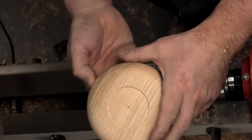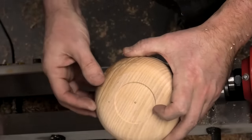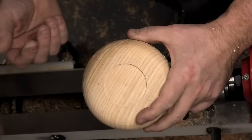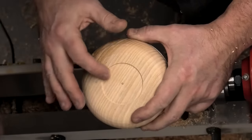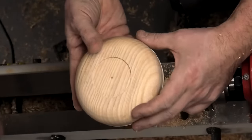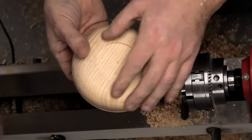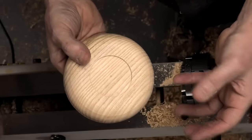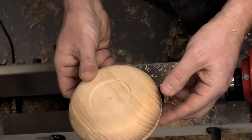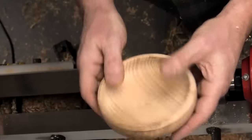When you're starting out as a beginner, recesses just seem to be a little bit more stable. A bowl of this size using a tenon is fine and you can put good pressure in, but in the beginner stages — because the likelihood of catches and dig-ins is more prolific — tenons can split away. A recess gives a wider surface area. So I would certainly start with a recess. As you progress through your turning, you'll want to do things like remove holding points so there's no visible signs of being held, which will require doing a tenon — that's something to progress to after you've learned to use the gouge nicely. I can still mount it, expand the button jaws on it, and sand the back.